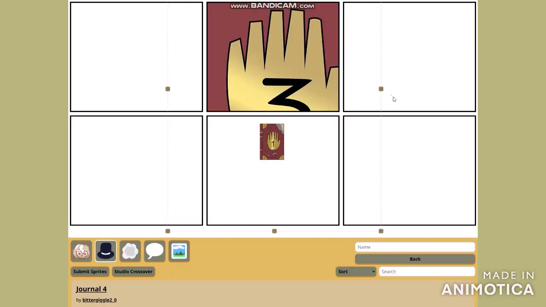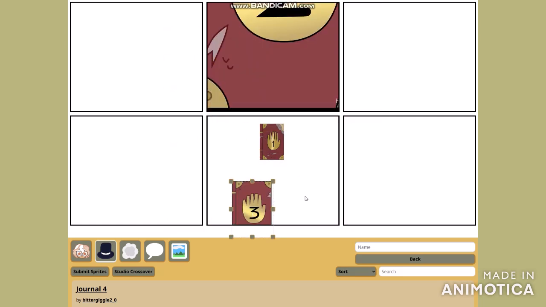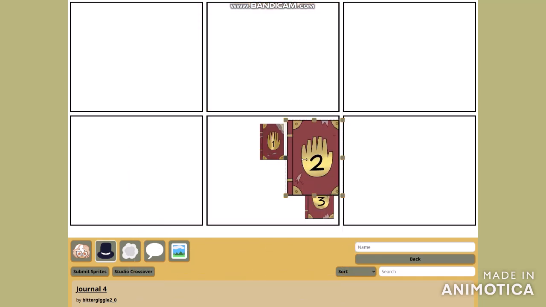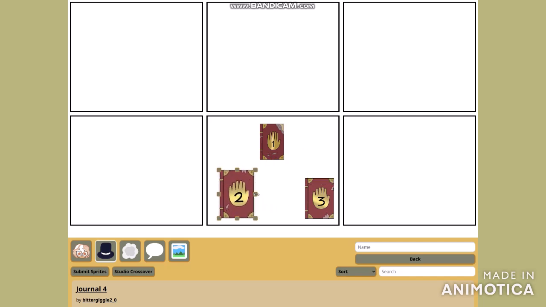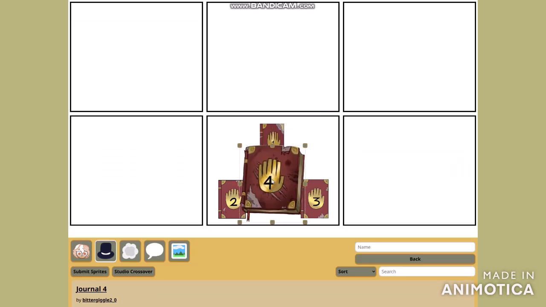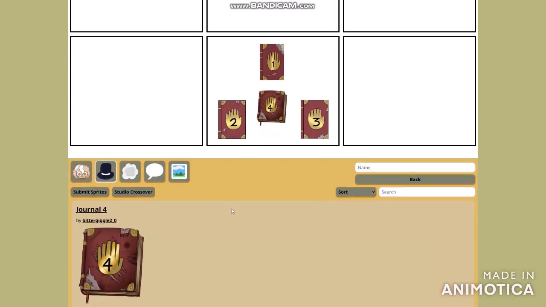So there are 3 journals over here, but I'm probably sure this could be for the right thing that I just going to add. So there's a journal 2. And then there is actually going to be one more. The 4th journal could be actually this. This makes way more sense than real life. So it looks like this will be it as possible until I eventually continue this video for a while.